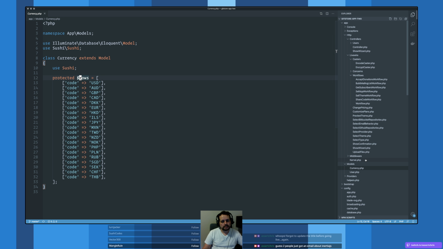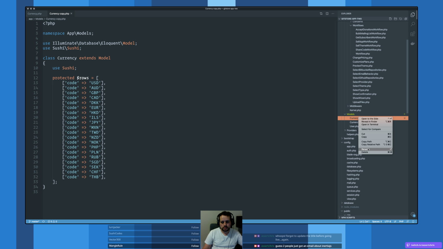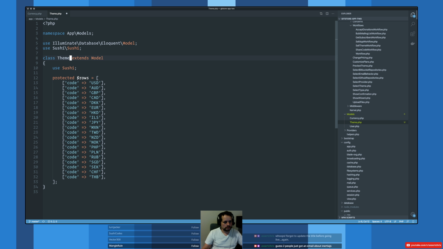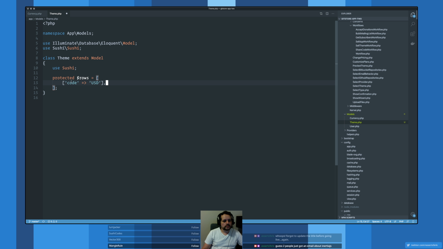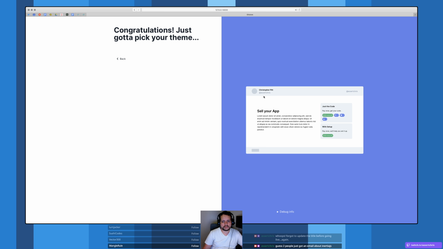Currency is a good example of that, and I think that the themes are another good example. So I'm going to make a new thing called theme. It's basically the same, but this takes in slightly different data. I'll start off by saying there is a default, name is default. I want this to be the default theme, so it's selected by default.